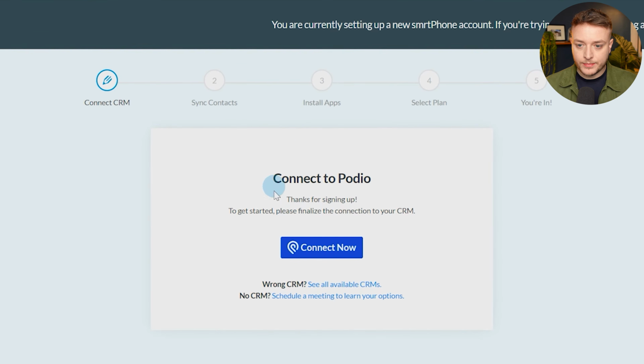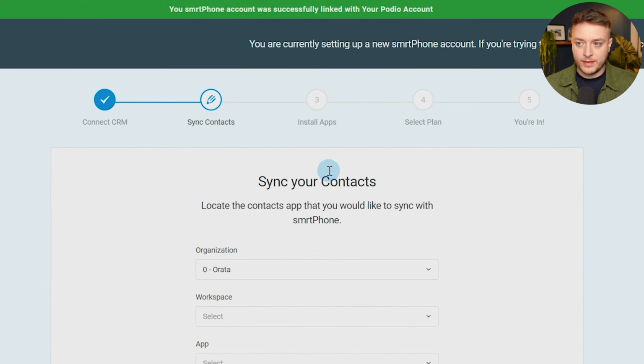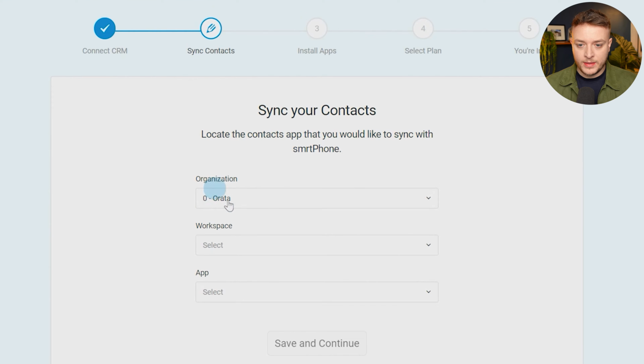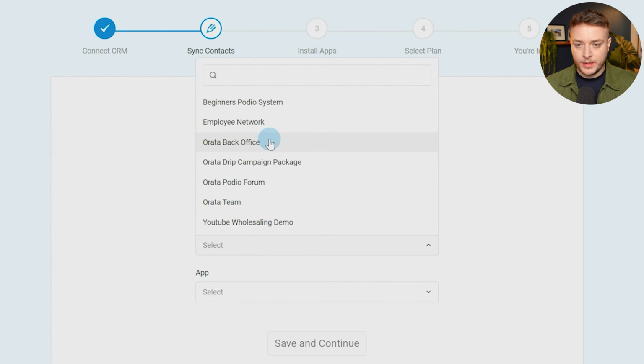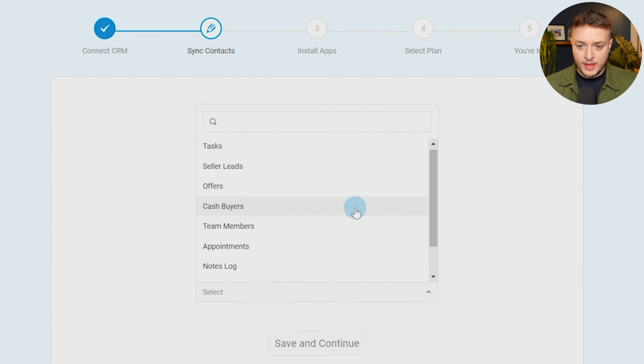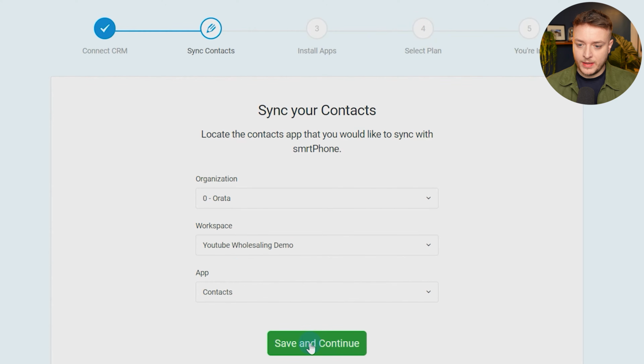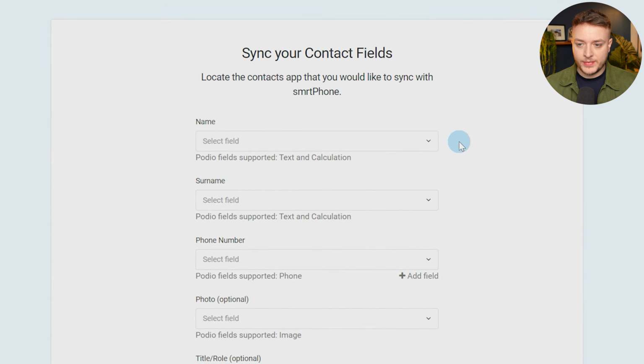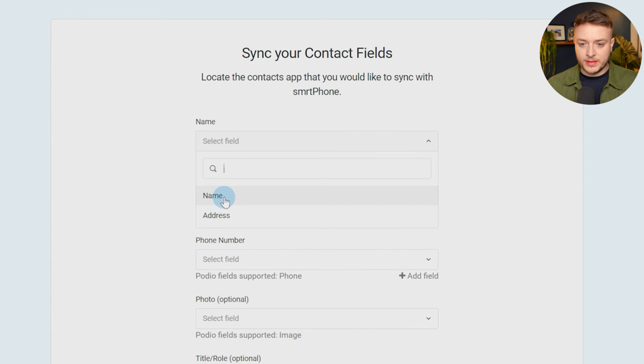Okay. All right, so then we're going to connect our CRM. So we can hit connect now. Select your organization. Then select your workspace. And then you want to select the contacts app that you just created. And then hit save.